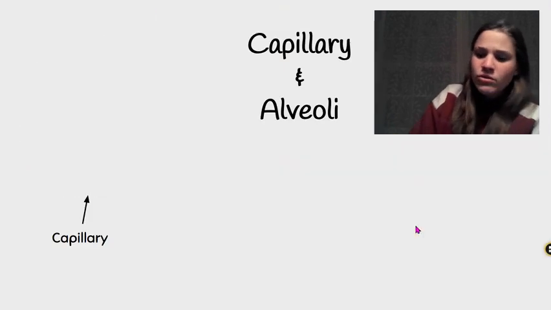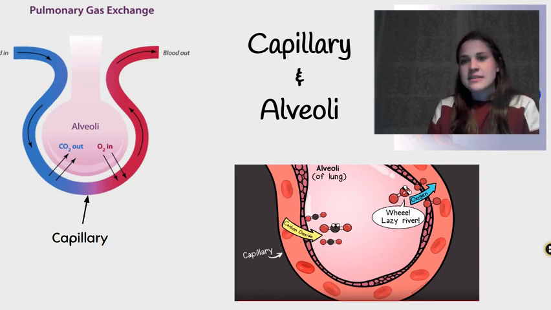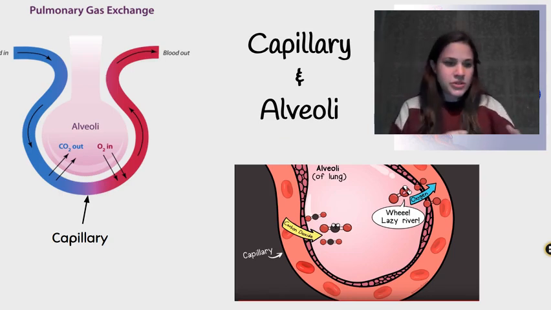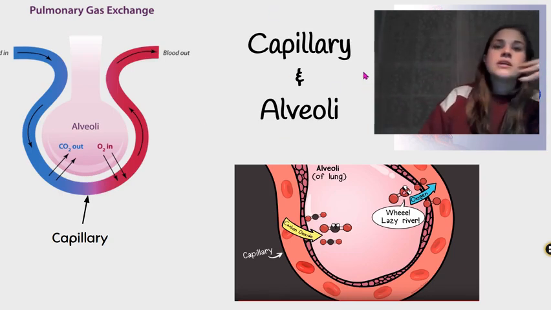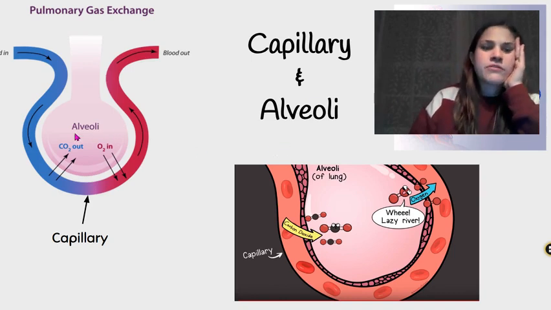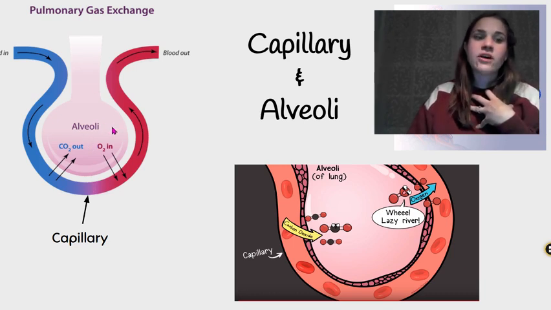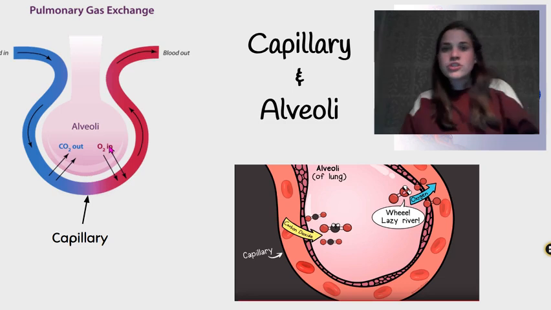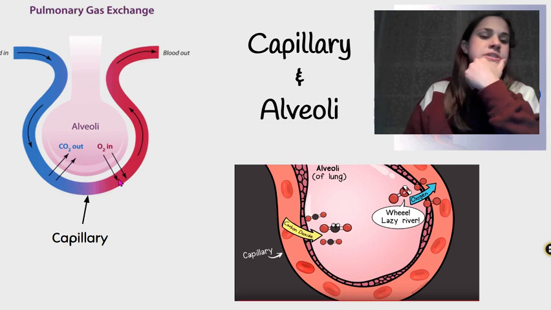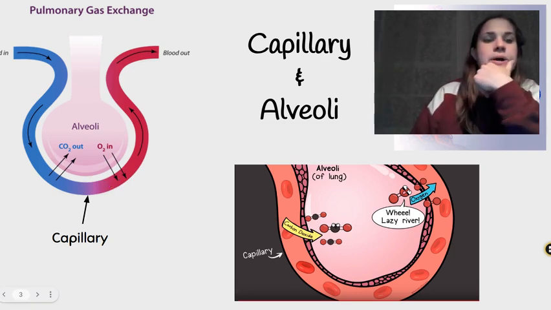And then those little alveoli at the end there, this is the important part because this is the spot of gas exchange. This is that moment where we go from the respiratory system to the circulatory system. And that's why we took a moment to draw this out on our papers. We documented the fact that with the alveoli, when you first breathe in, there's going to be high concentration of oxygen inside the alveoli. And so diffusion is going to happen. It's going to go from that high concentration to the low concentration in the capillaries so that the capillaries can then transport that oxygen throughout the body.